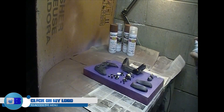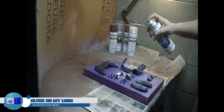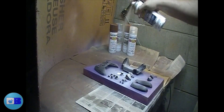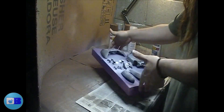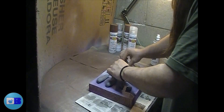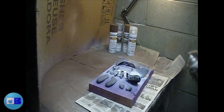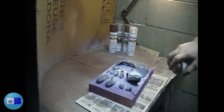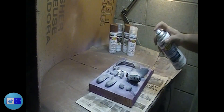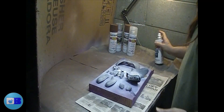Everybody's favorite part — painting. You want to start off by using a primer. Always use a primer; it is absolutely necessary. If you don't use a primer, your paint will thin out around the edges and it's going to look bad. I used a universal bonding primer — it dries very quickly, 15 minutes or less, almost instantly. You only really need to lightly dust what you're going to paint.